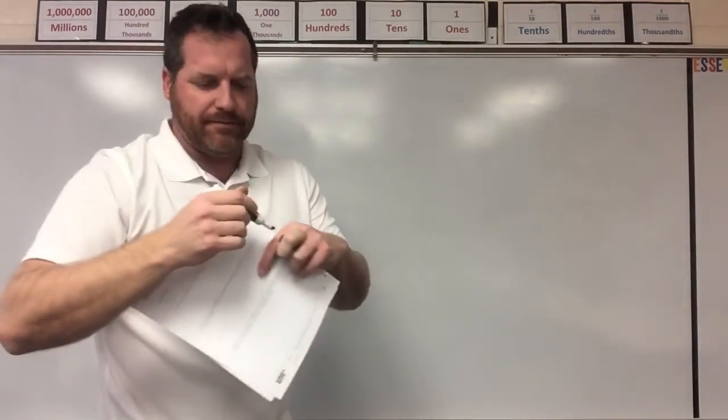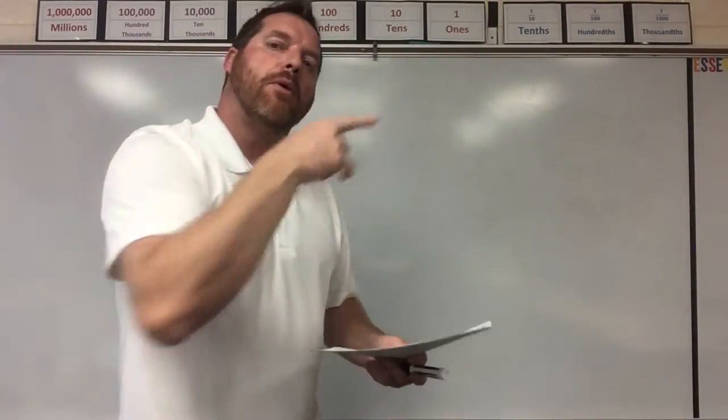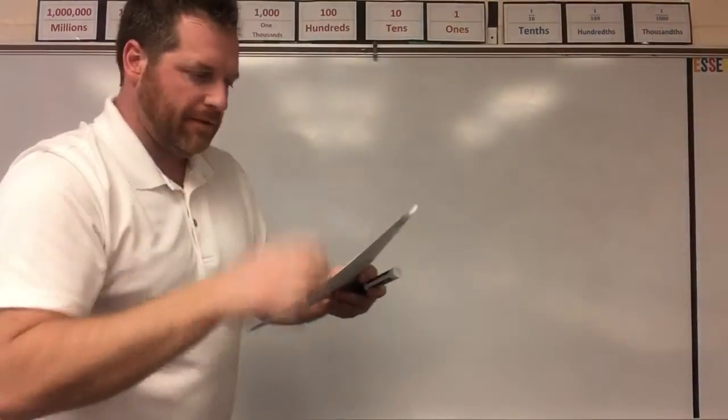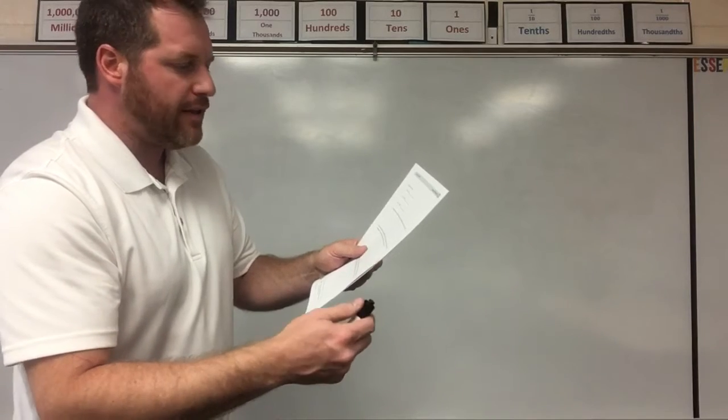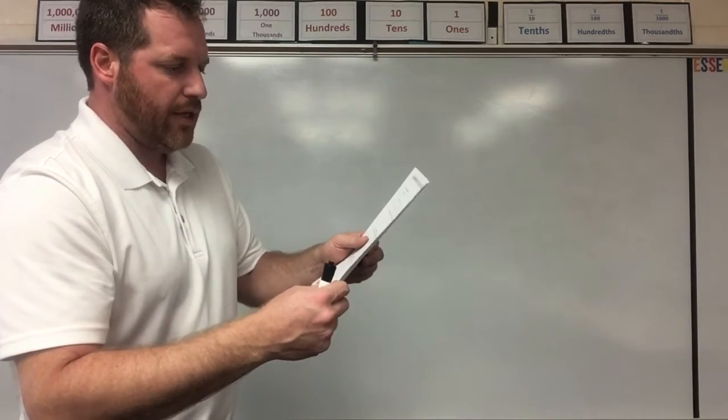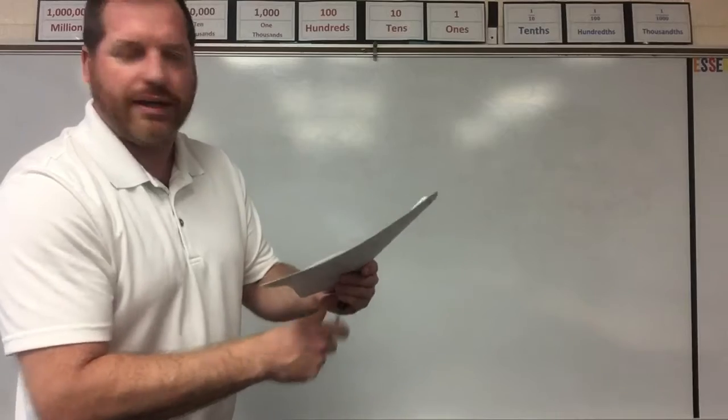So when you do A and you do C, the exact same steps: count the zeros, move them over, and you got it. Number 4 says, Janice thinks that 20 hundredths is equivalent to 2 thousandths because 20 hundredths is equal to 2 thousandths. Use words and place values to show her error.